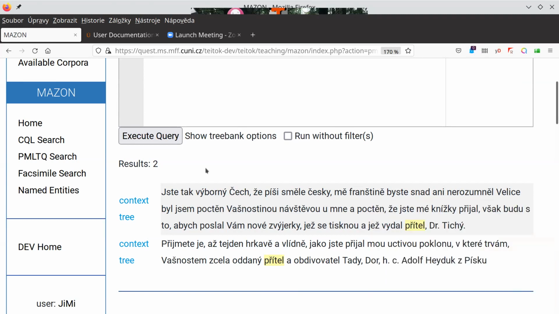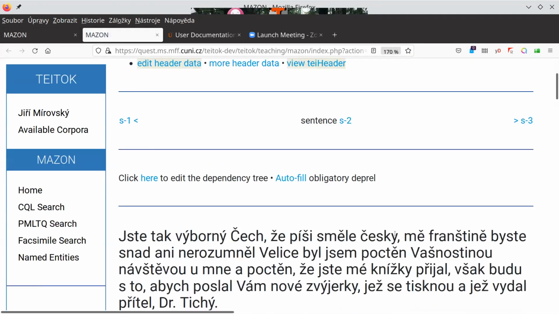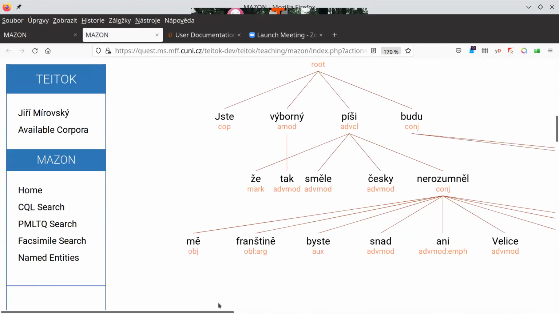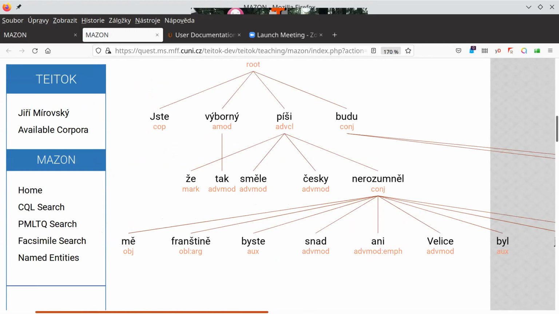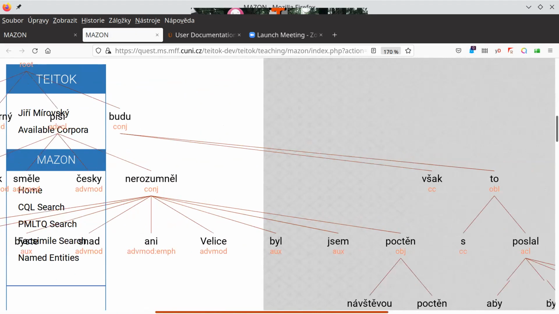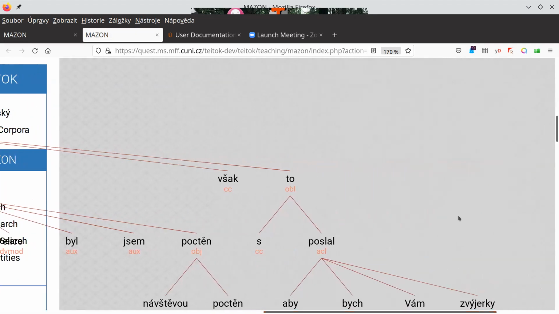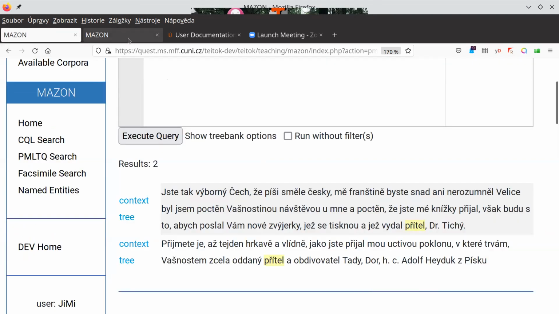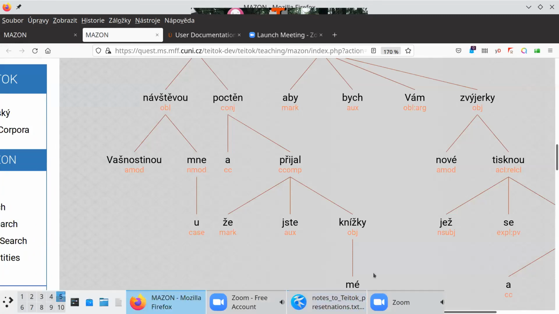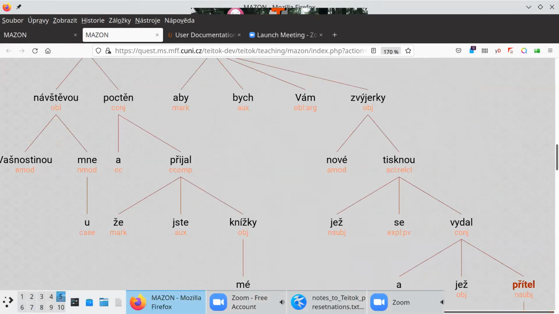So it's 3 tokens. Let's see the tree. So here we have a compact representation of the dependency tree. You can see that the word order is not kept here, left to right. Dr. Tichy is a part of this tree, so it should be somewhere here. Let me move it further.